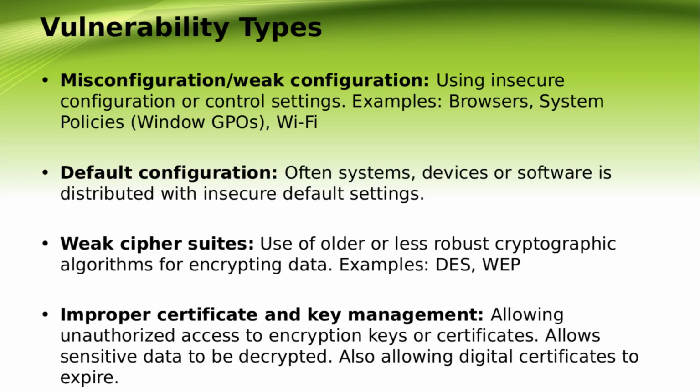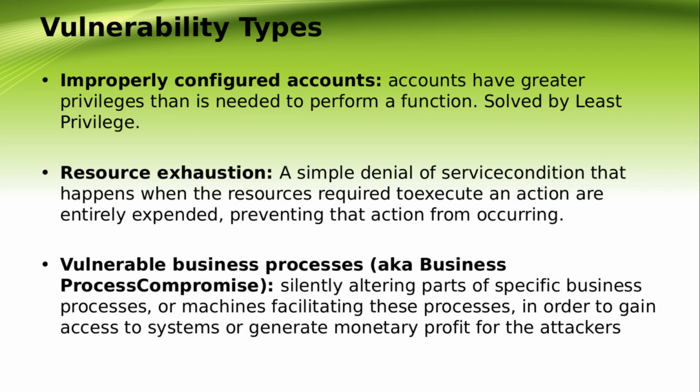The next one is improper certificate and key management: allowing unauthorized access to encryption keys or certificates allows sensitive data to be decrypted, and also allowing a digital certificate to expire. Improperly configured accounts: accounts have greater privilege than is needed to perform their functions, solved by least privilege. So at least you need to configure least privilege, which will help to protect privacy.